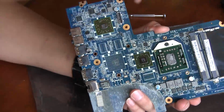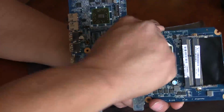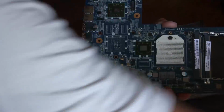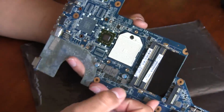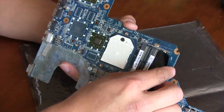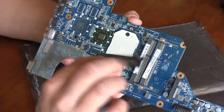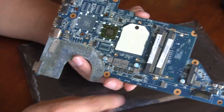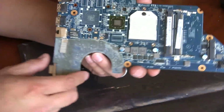I'm also going to remove the CPU right now while I'm at it. You just twist that and then the CPU comes right out. Another thing we want to remove is these little plastic tape parts here that cover the board from the outside where the RAM is, and then also this one here.